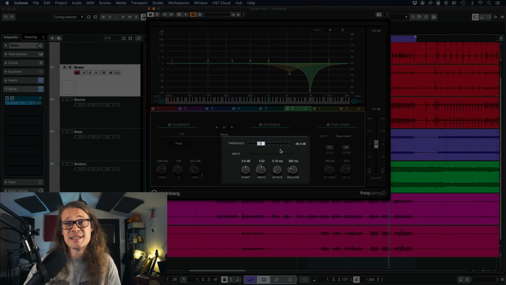It just allows the snare to poke through for a moment and that's relative to our attack and release controls, which we also have on this EQ. We can adjust the attack, we can adjust the release, we can adjust the ratio, so we can make it so that it brings down that frequency range by a lot or not quite so much. We can be heavy-handed or we can be gentle, depending on what we're doing. In this kind of scenario, if we're trying to get this snare to poke through, we're probably going to be quite aggressive. Whereas if we were doing something like de-essing, then we'd maybe be a little gentler.